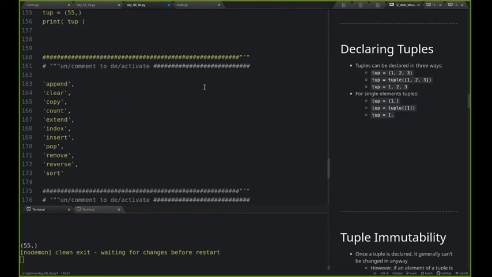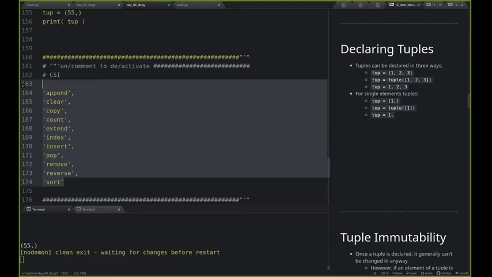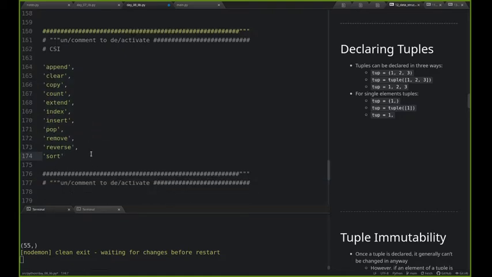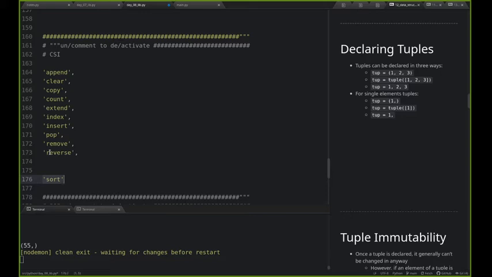However, concatenation, slicing, and indexing, I'm going to go through these really quickly, CSI, and I'm going to use these three tools to reconstruct most of the behavior from this. Now, in certain cases, it's going to be a little different, but it's not going to be a perfect one-to-one behavior reconstruction. Sort and reverse, well, sort, we can't do with concatenation, slicing, and indexing.